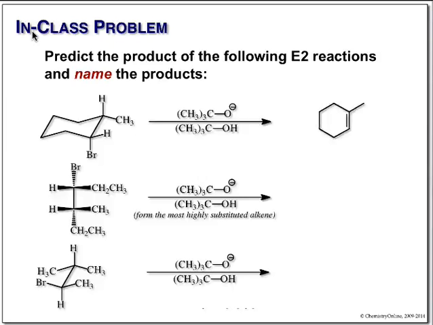Now this guy. If I gave you this one, you would have to think about it, because we have chiral centers here and here, don't we? That means it's going to make a difference how we do this elimination. So I would do this stepwise. First thing I would do would be to draw this in a sawhorse, like we did previously. Oh, I didn't name it, did I? 1-methylcyclohexene. All right, this guy.